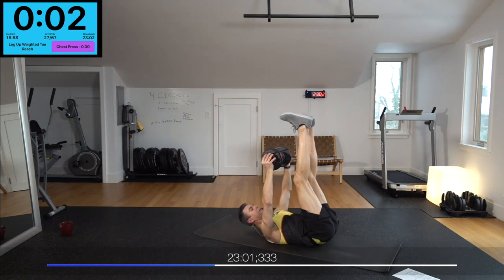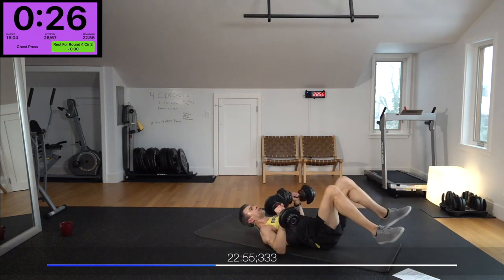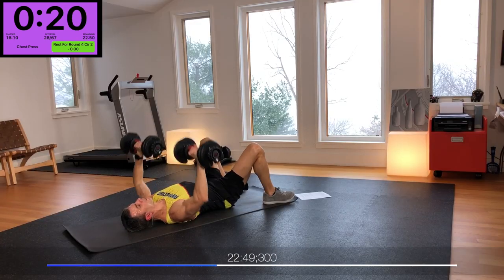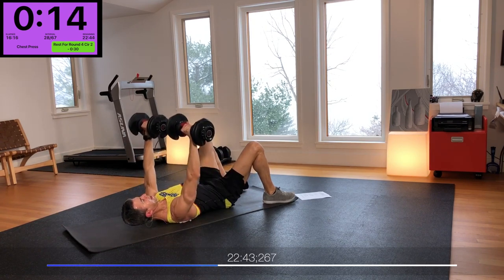Four, three, two, one. We'll pop that back right up into that chest press. Let's go. Come on. That's it. So we're losing like, you know, 2-3 seconds here as we transition between the moves, but that's okay. Squeeze that chest on the top, all right? Squeeze those pecs together, all right?